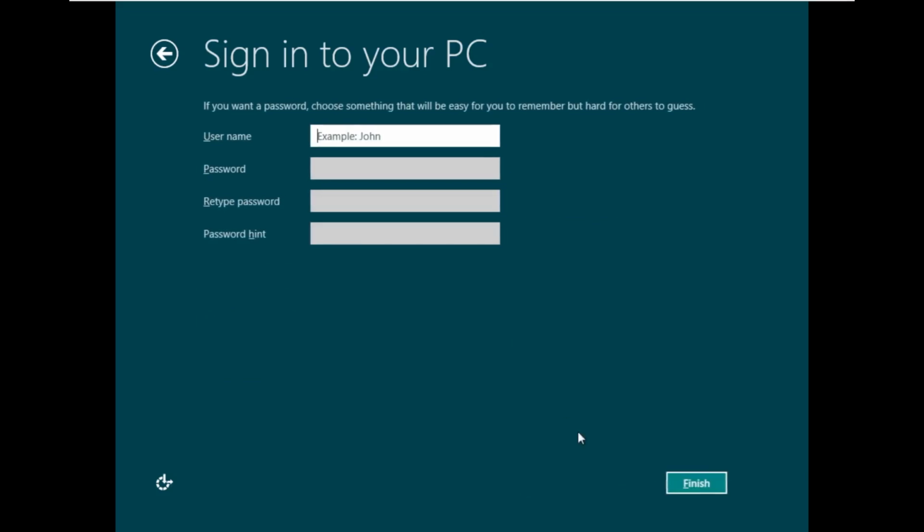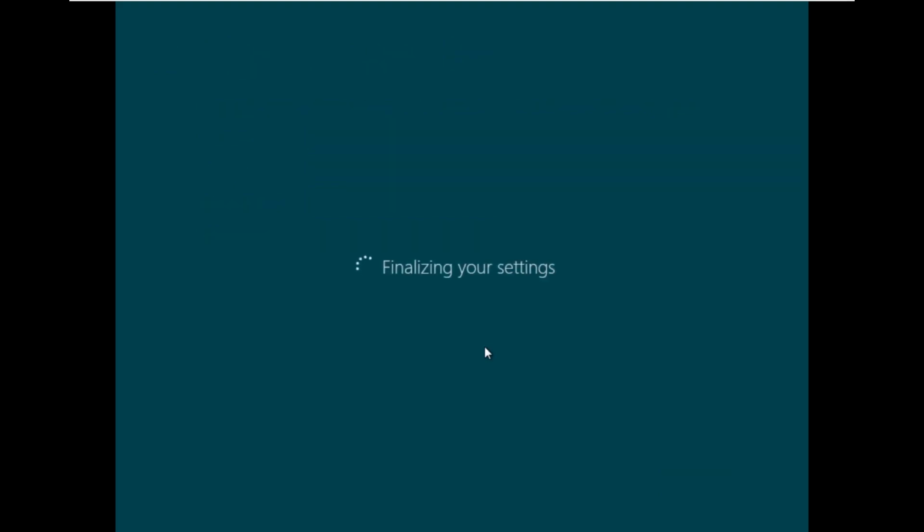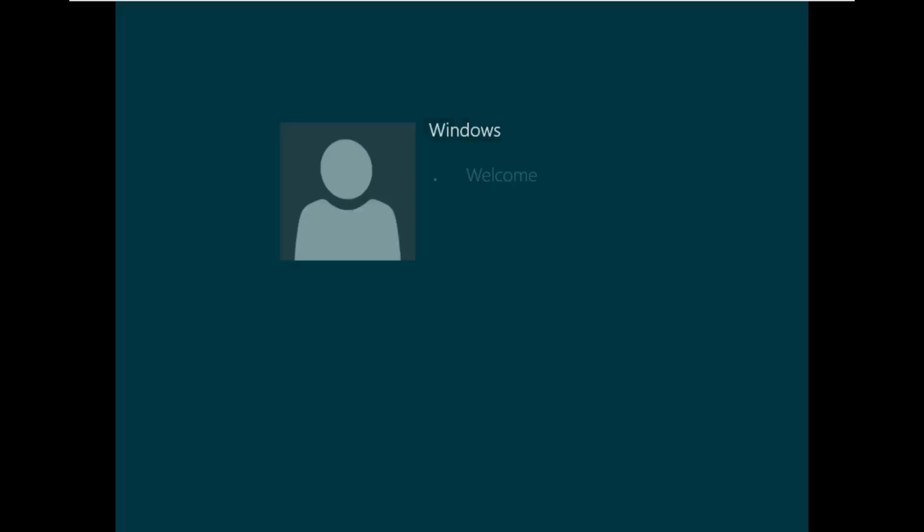We are not going to sign up with a Microsoft account. Just look how quick we're going through this setup. The animations are just so good. And I think that's it. That's all the setup we needed. Now we're logging straight into our account.